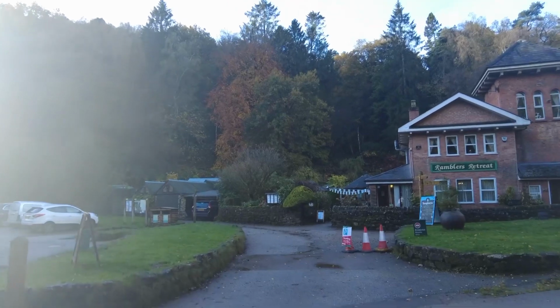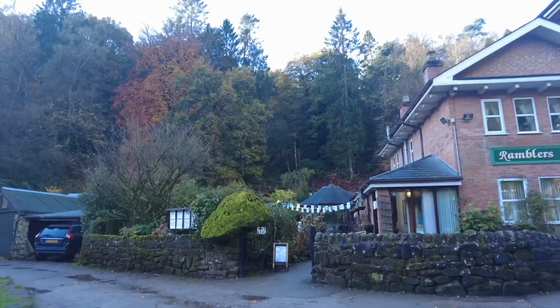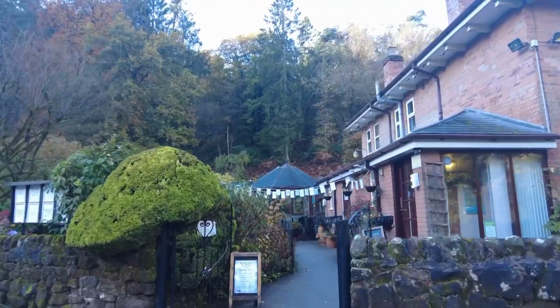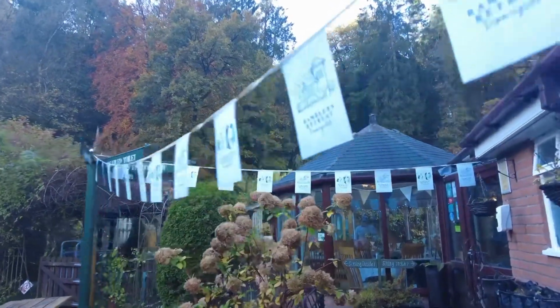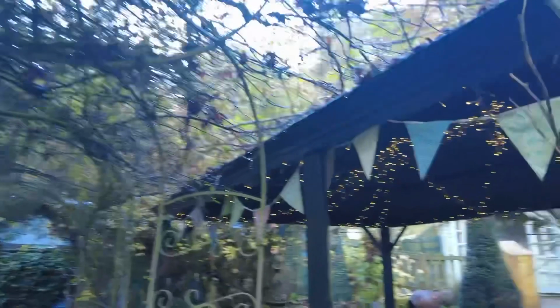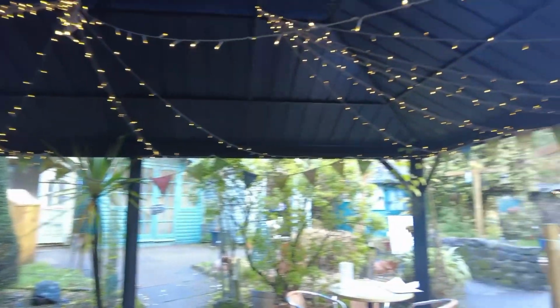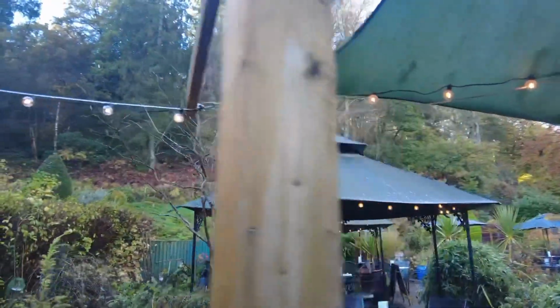Ramblers is lovely even if you don't fancy a walk. You just want to drive to it and get something. Very good food. Always busy at the weekends. So you can eat inside or you can eat outside. We're always outside because we've got the dog. So there's the inside bits. And then they've got lots of tables under cover around this corner. And then there's the inside again. Got some little huts where you can go and eat in there, which I believe have got heating. Lots more sitting over there.